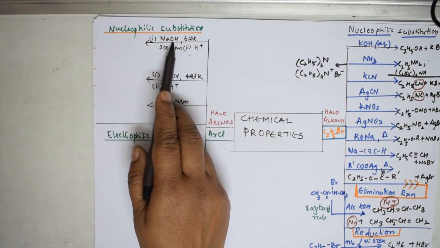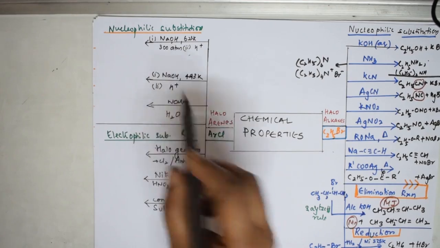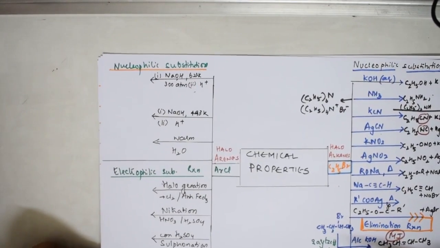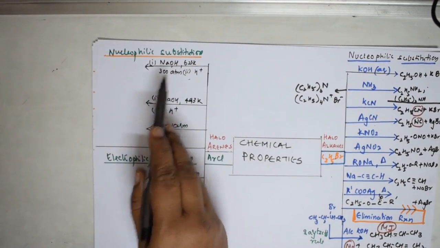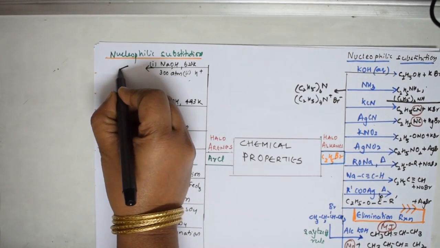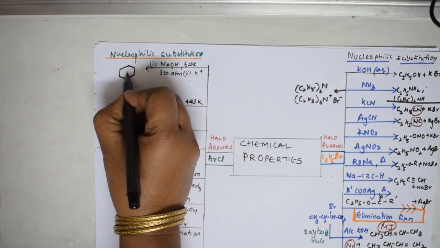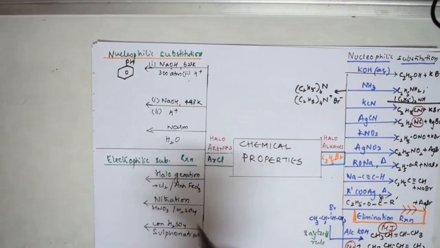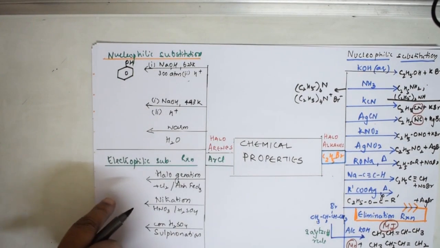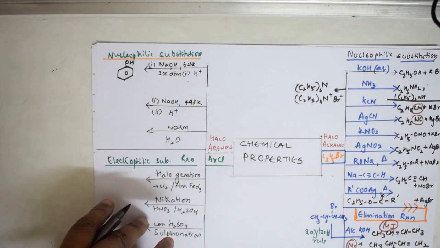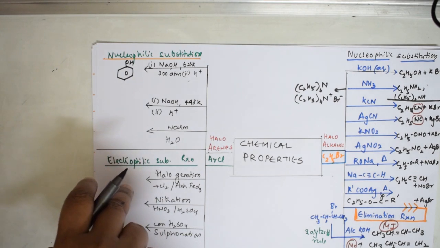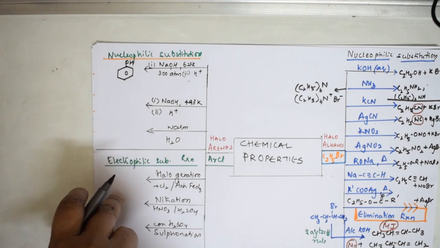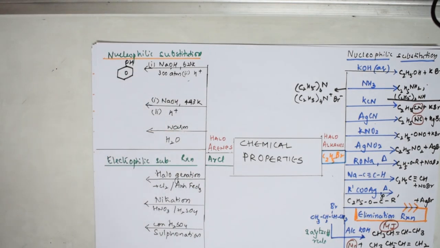What is the nucleophile here? It is nothing but OH minus. Correct, students? OH minus is the nucleophile. So OH minus replaces Cl and we get a product that is nothing but phenol. Simple. That's over at 623 Kelvin. Suppose you are further taking NaOH and introducing that, now what is going to happen? Let's see.